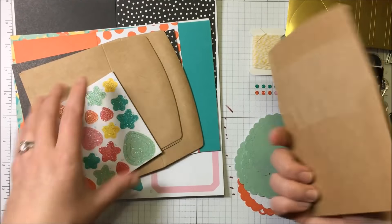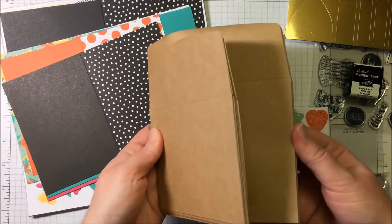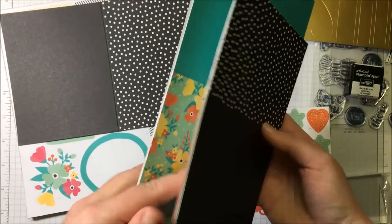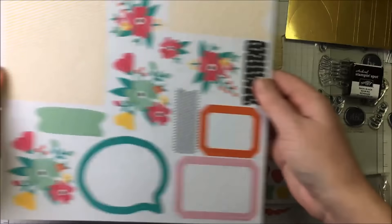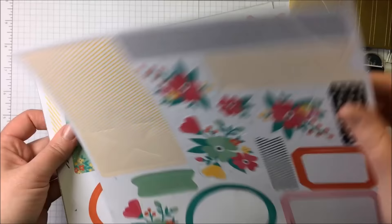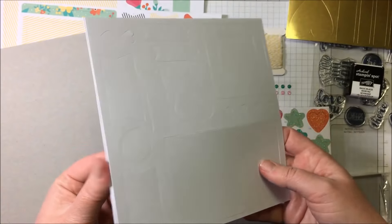We have some more envelopes in different sizes. Look at these glittery chipboard pieces — how fun is that! More envelopes, of course. Lots of different sized cards in here: three by three mini cards, note cards, and regular sized cards, all these different prints. How wonderful — I love the black and white. And finally down here we have some sticker sheets — they might just be cutouts. And then a couple of white pieces for us to stamp on. Very cool.